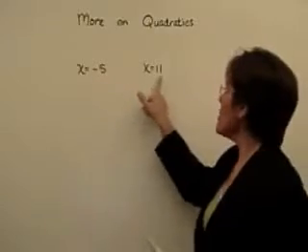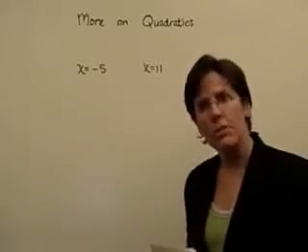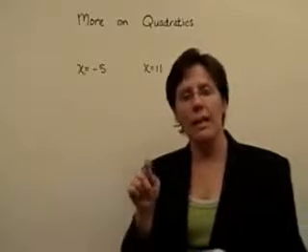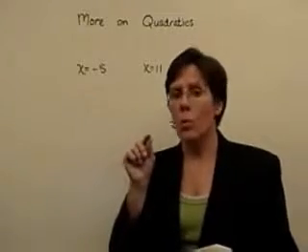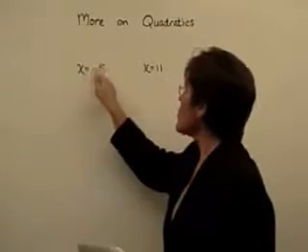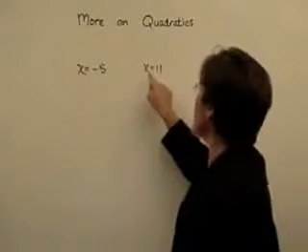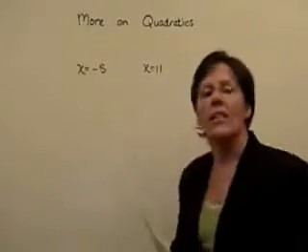Let's say I said to you, find the quadratic equation that has two solutions. One is a negative 5, and one is 11. Well, what you need to do is write these statements. If I say to you, find a quadratic equation where one of its solutions is x equals a negative 5, then write that down. And the other solution is x equals 11, then write that down.